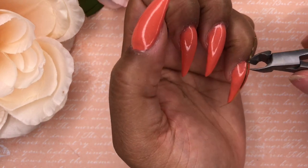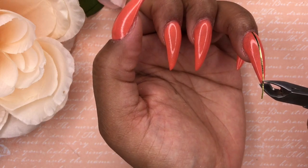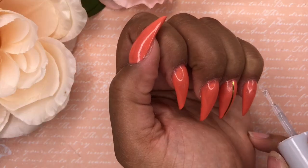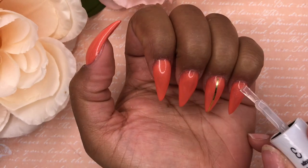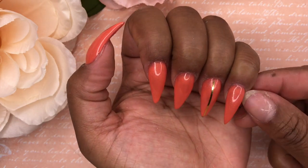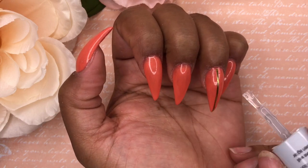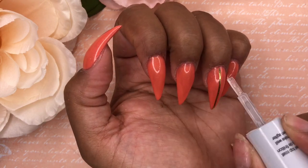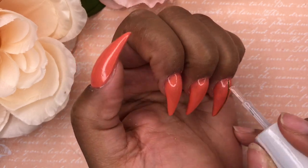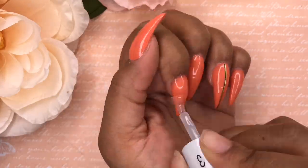So all I'm doing is placing the tape on the nail, and then I'm going to clip it just shy of the cuticle, and again just shy of the free edge, because when I put on the top coat, which is step 3, on all of my nails, I want to seal in that tape so it doesn't peel up. For the other nails, I only give them 1 coat of top coat, but for the nail with the striping tape, or the reflective tape, I can't remember what it said on the package, that kind of electric tape on the nail, I put 2 coats.